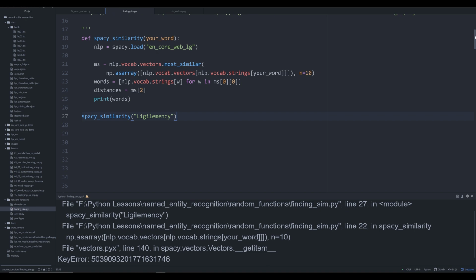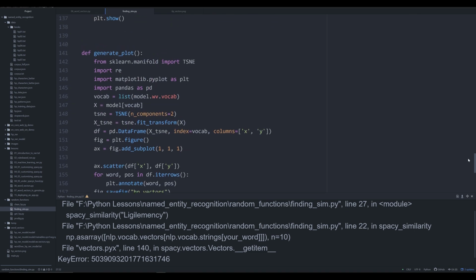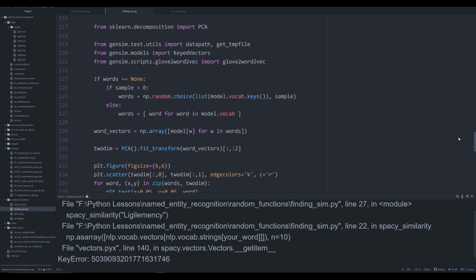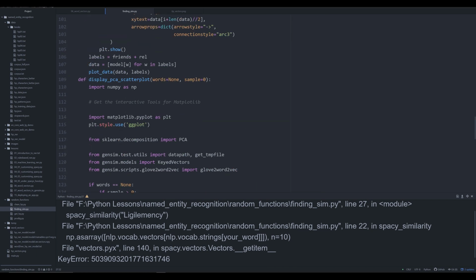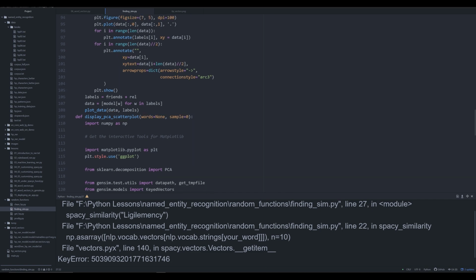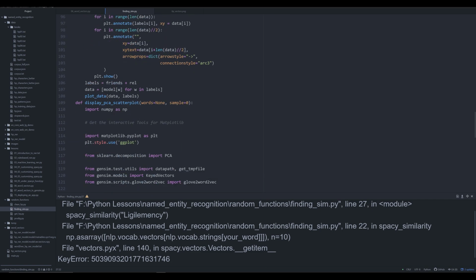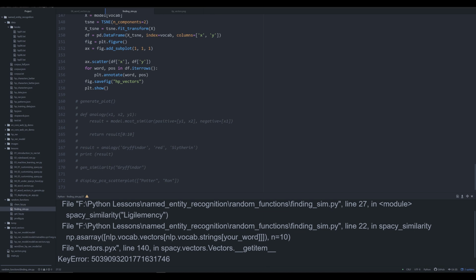I'm going to zoom down now to the end of this list. And I believe I grabbed some of this off of a little bit of Stanford code that I found, and it's also in the Gensim documentation. We are going to try to calculate similarity in a special set of Harry Potter vectors that I've trained. You can see it underneath word underscore vectors. I'm going to be talking about how I train these in the next video. These are vectors that I trained specifically on the Harry Potter books, and I'll explain the methodology, the code, and everything in the next video.